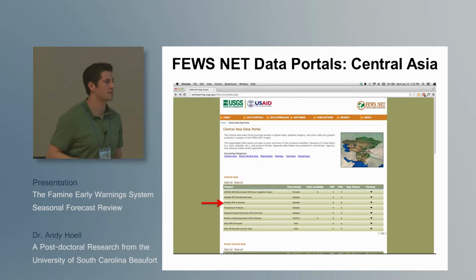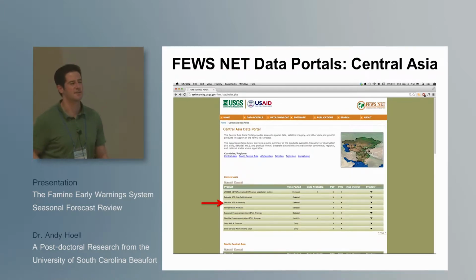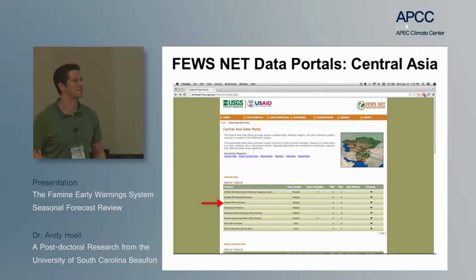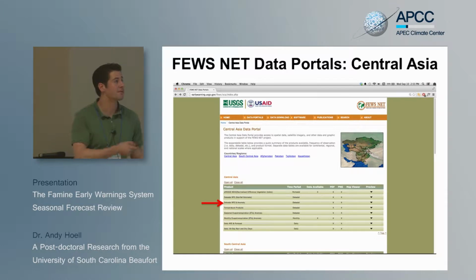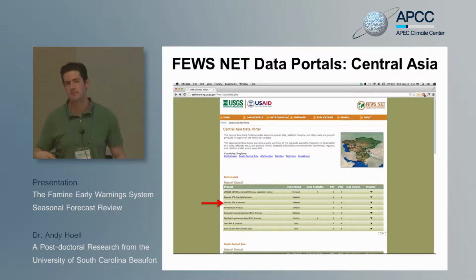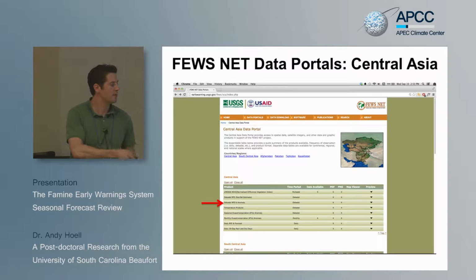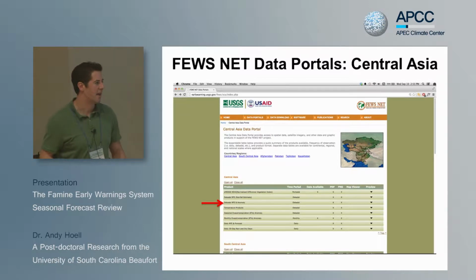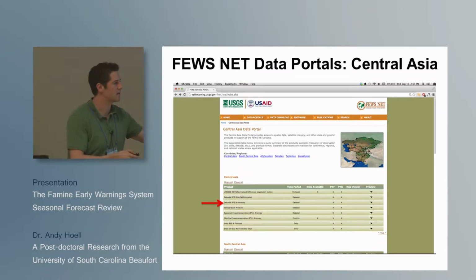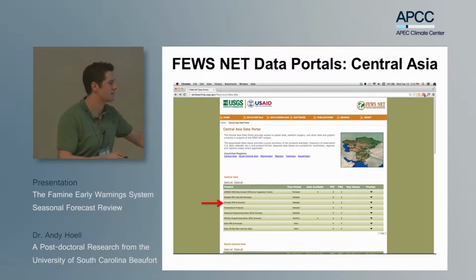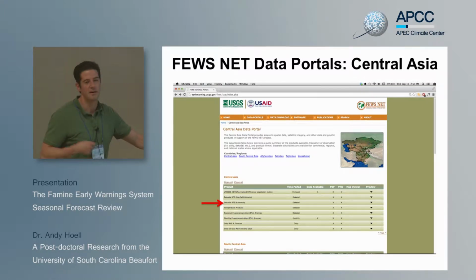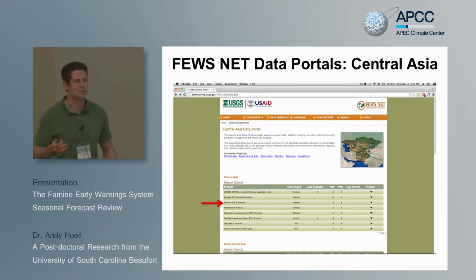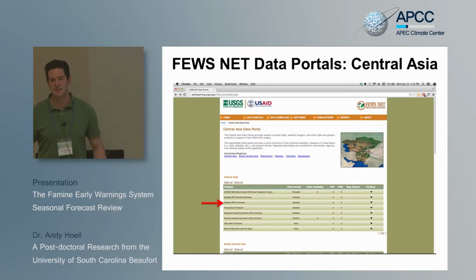So what I'm going to focus on here is Central Asia, because of my Central Asia interests. So I'm being pretty self-serving when it comes to that. When you come to this page and all the other pages in data portals, whether it be Africa or Central America, you can see these pre-existing plots. Some of the things you can look at, I know it's a little bit small, it's even small for me to see here, are NDVI, rainfall, and temperature. There's some snowfall products for certain countries. You can click on these and get a sense of what's going on.